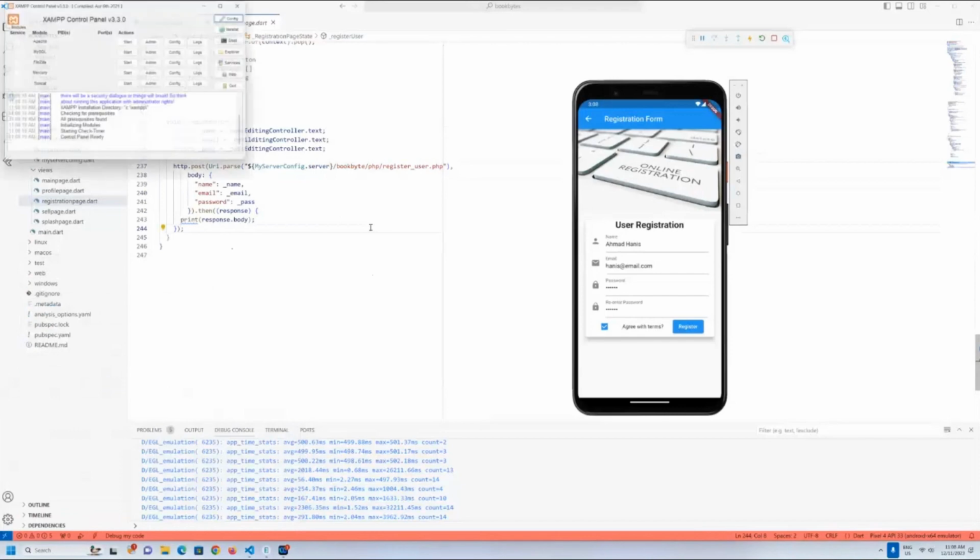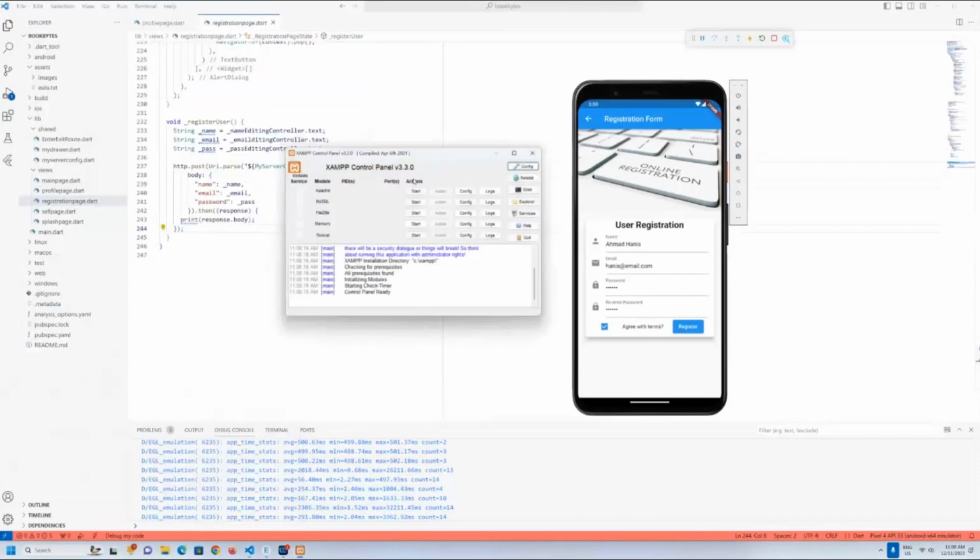run the application. This is what we call the XAMPP control panel. The XAMPP control panel comes with a number of server-side application stacks, but for us, we only require Apache and MySQL. So go ahead and start both services and make sure that the services run with no problem. As you can see here, it turned green, and the port number is shown here. For the Apache web server it is 80, and for the MySQL database it is 3306. This means that both of your backend services are running well.